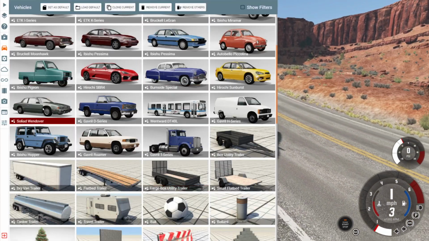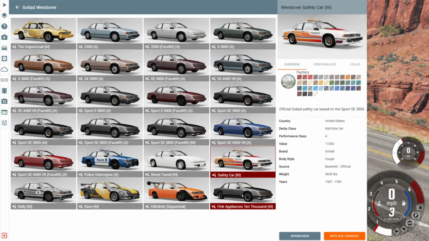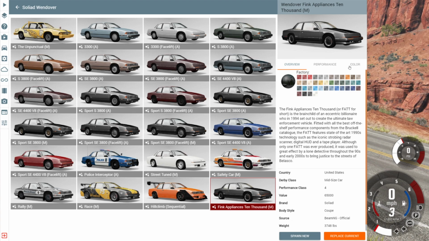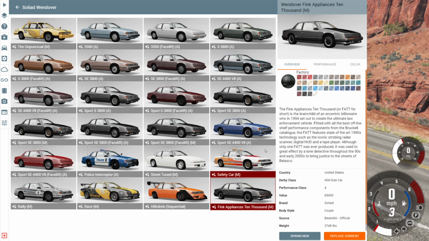Okay, some of the other ones that I really like, so they get progressively better and better. The safety car isn't that interesting. This one, the Fink Appliances 10,000, is like a play on Knight Rider or whatever that show. I feel like that's outside of my knowledge, but it's fine. It's like a supercharged V8. It's pretty standard, just a different look. It's not that cool. The dash is digital and I don't know stuff.